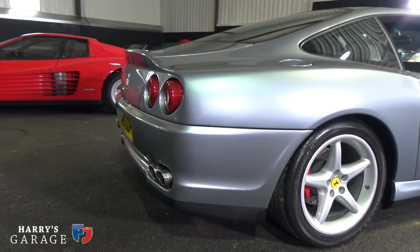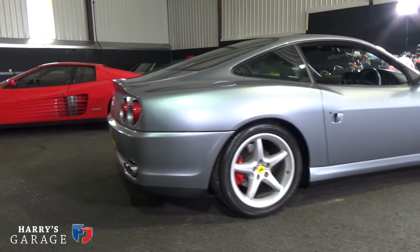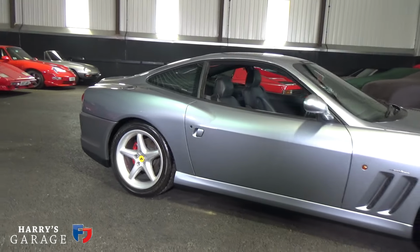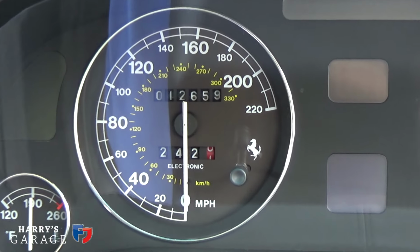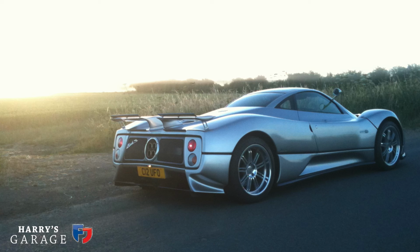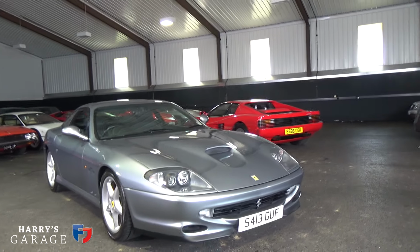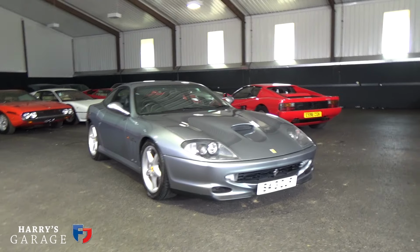No spoilers as well. There's a sort of flat floor, early days of flat floor aerodynamics going on here because this was a very slippery car. When I owned one, I was really surprised how quick you could get 200 miles an hour on the speedo, were you in the right place at the right time. I had a Pagani Zonda after this that also had a 200 mile an hour top speed, and that took forever to go from 180 to 200. This thing, very slippery, went straight through the 200 mile an hour barrier on the speedo. Maybe it was a Ferrari speedo error, I don't know, but it looked good.